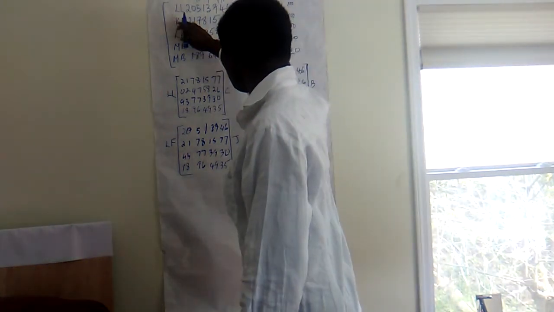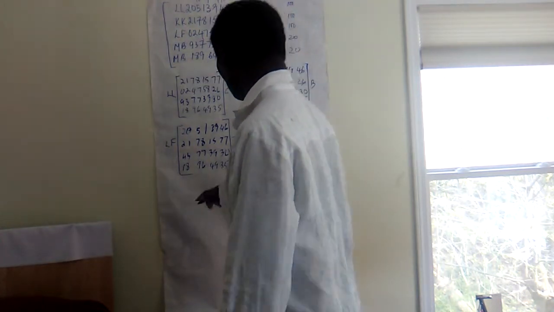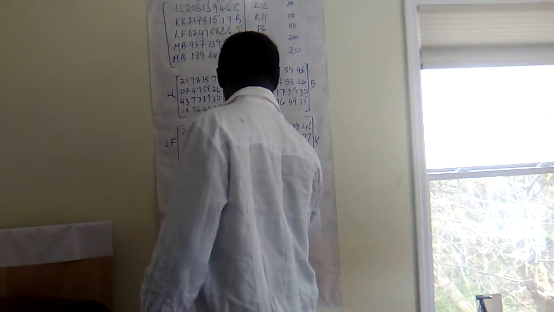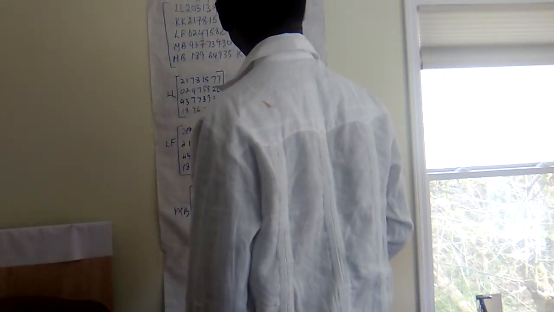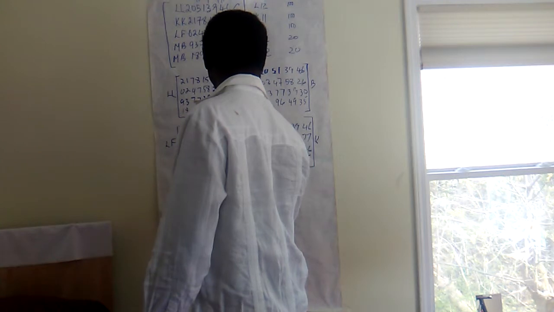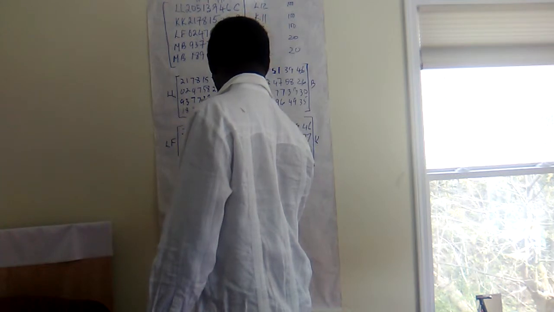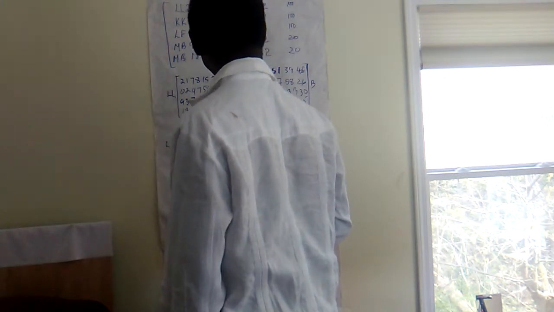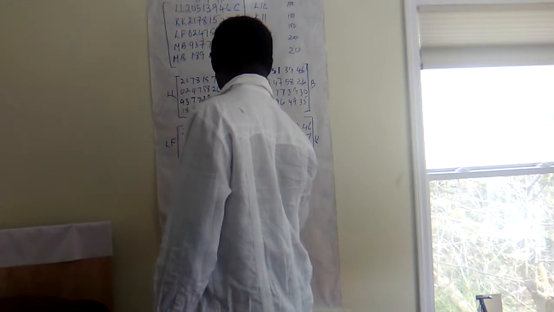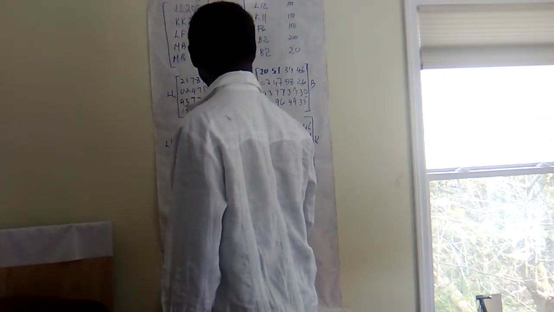All right, so let's continue now. This was our sample 5x12 and we were on the last one here which is the MD, this step of the processing. For this MD here we have now 20, 51, 21, 29, 46, 51, 21, 78, 15, 77.